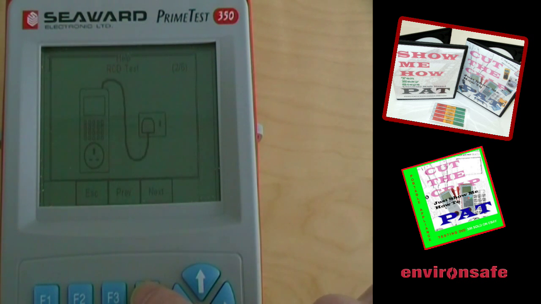F4 to choose the next page. Plug the Primetest 350 into the RCD, switch on the mains power, make sure the RCD, and there are the 6 pages.